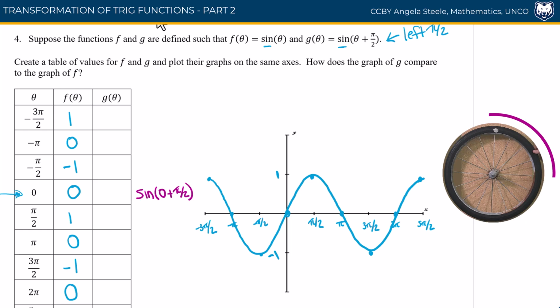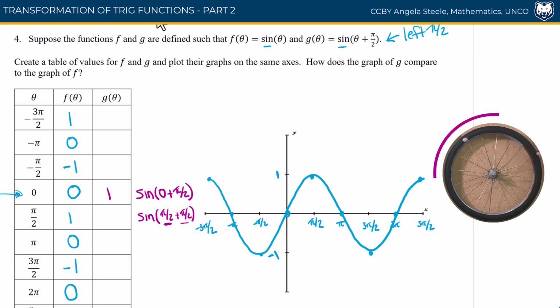Okay, so if we look at our trig wheel here, we're at 0 degrees. We're going to add pi over 2 and then take the sine of it, meaning we're going to look at the vertical distance there. So the vertical distance here is going to be 1. Okay, the next one, we have pi over 2, so that becomes sine of pi over 2 plus pi over 2, which means we start at the 12 o'clock position, and then we add an additional 90 degrees, which means that this is technically now sine of pi. And then sine of pi means we are at the horizontal line, so we are at 0.